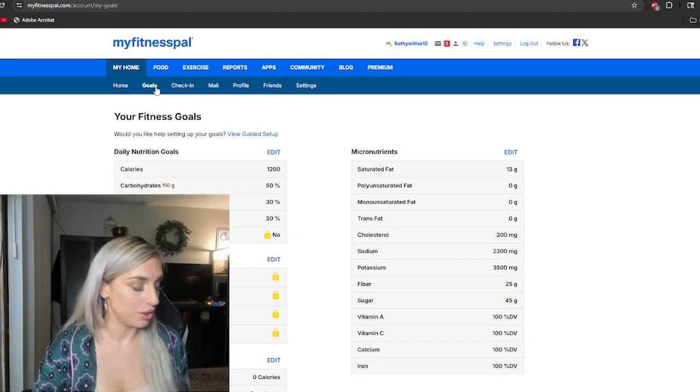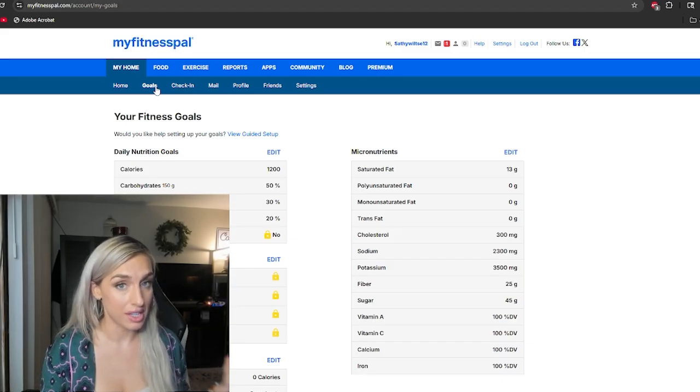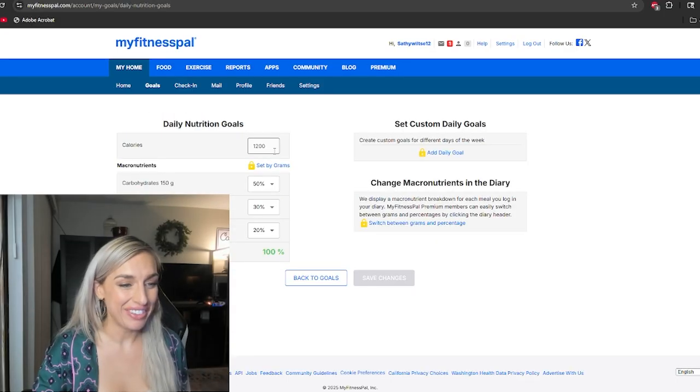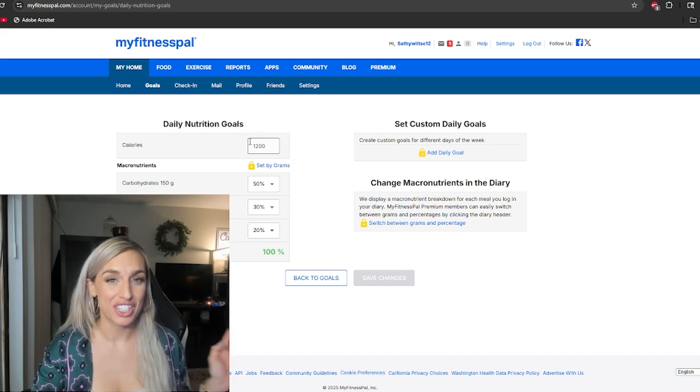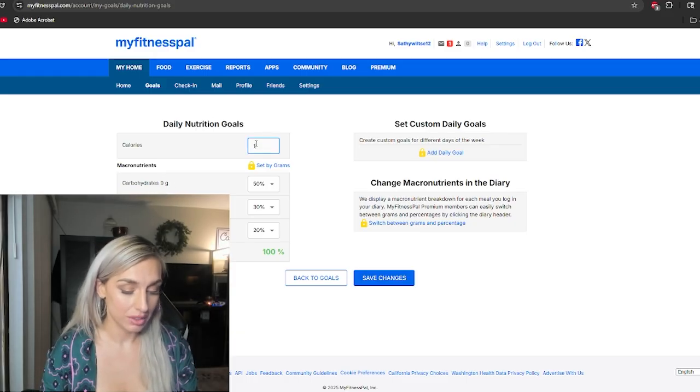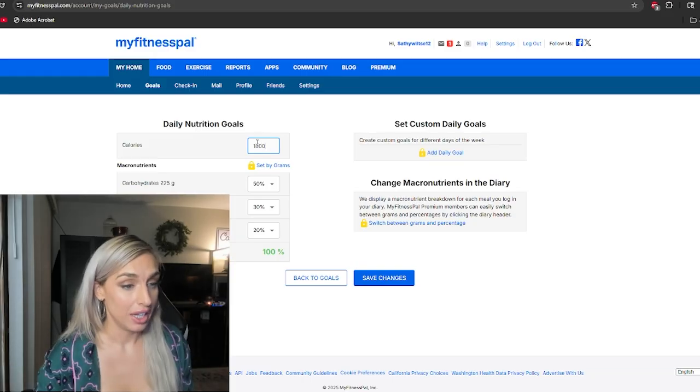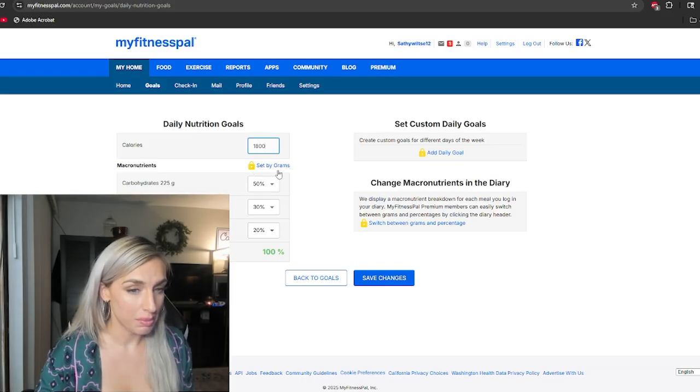Now, here's where you want to go, and it also has this in the settings bar of your app. So I don't agree with this at all. In fact, if you watched my last video on how to program artificial intelligence / chat GPT to plug in the macros, this is a spot where you can actually go in and plug in those goals that the chat GPT or your trainer gives you. So for me, it's going to be at least 1,800. And then we can, this might be a premium feature. Yeah, it is. But let's say we've got a certain number of carbs.